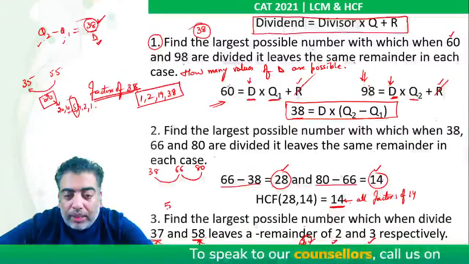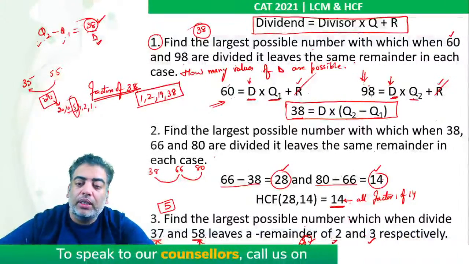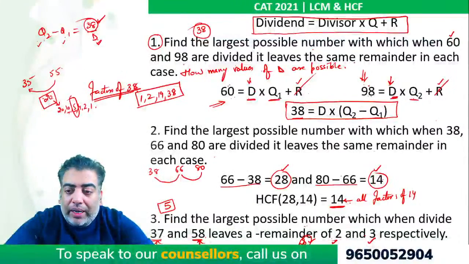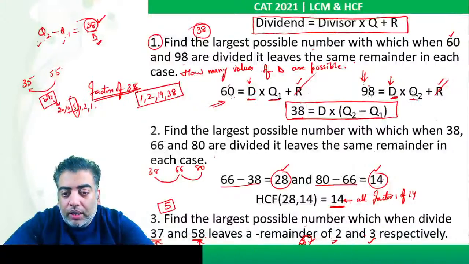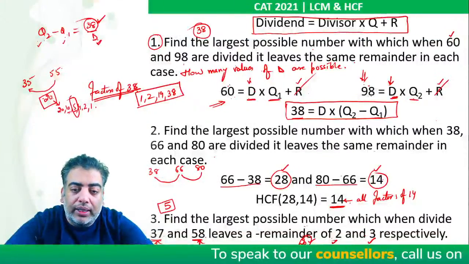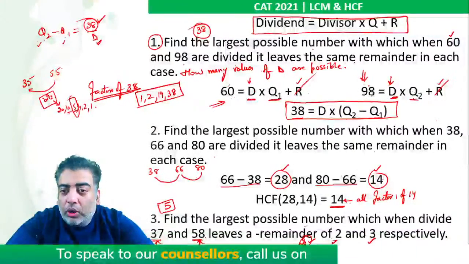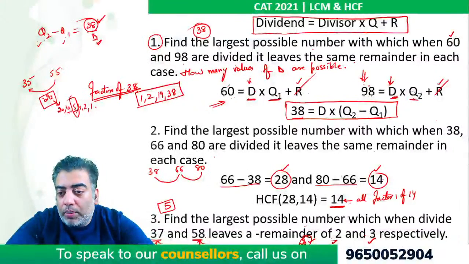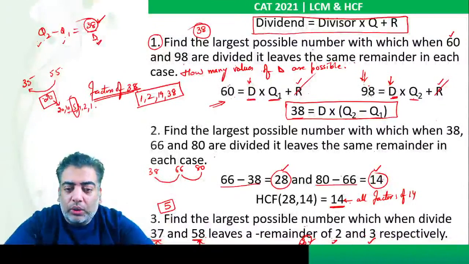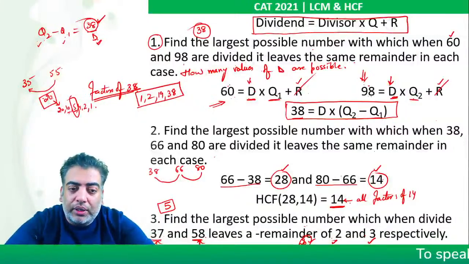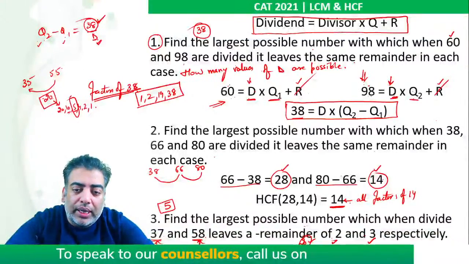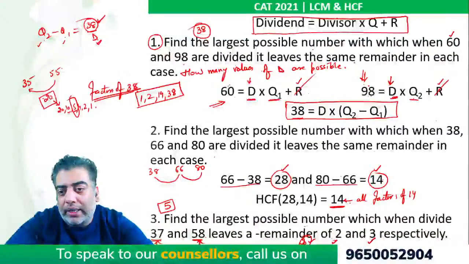So please keep in mind when you are applying such a concept, how it should be tackled. When the numbers are given to you and remainders are given to you, in that case you have to check whether it satisfies or not. I hope it is clear. So this is another very common mistake that students make while solving question number 3. The concept is the same and extended, but in 3, because remainders are given to you, you need to verify. If the largest value 20 is not giving you the remainders, we need to move on to the factors of 20.